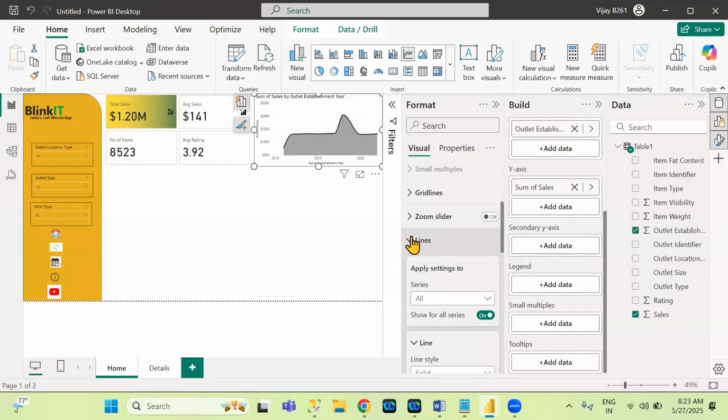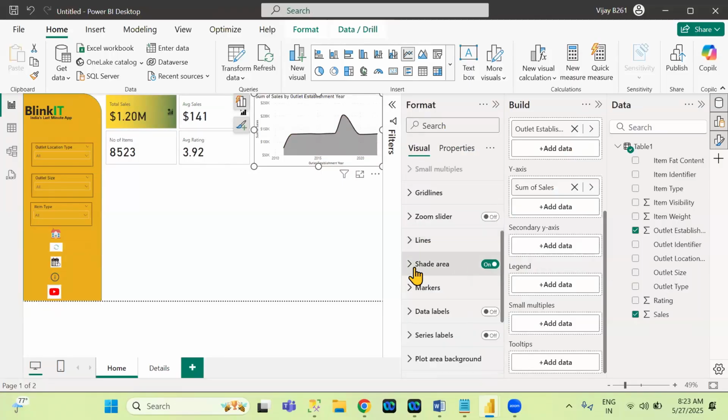Okay, see here, the shaded area is there, right?